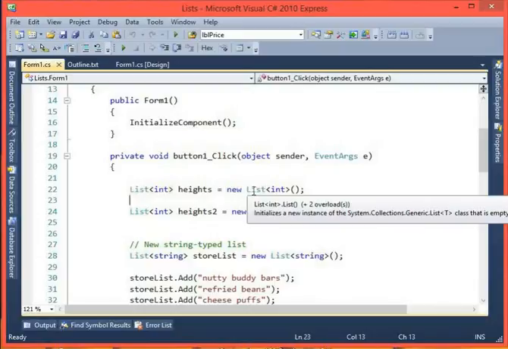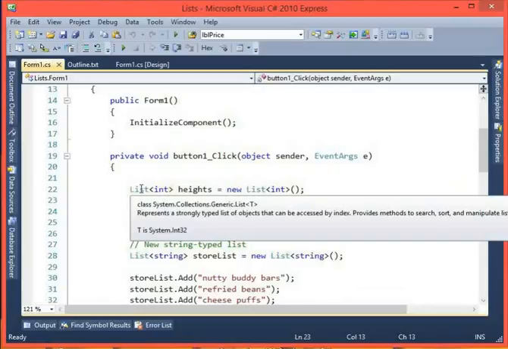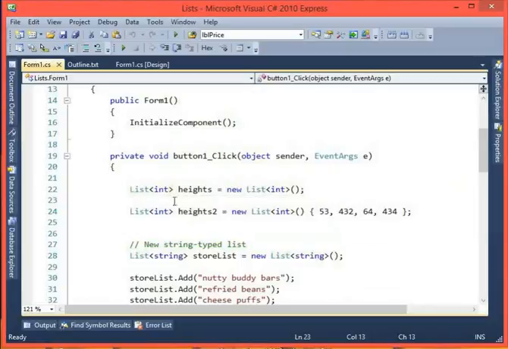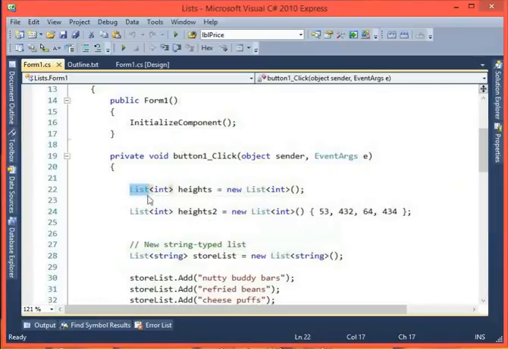So it's not built into C#. It's part of .NET, I believe. Actually, I'm not 100% on that, but I believe that it's part of .NET. It really doesn't matter. So this list says create a list.